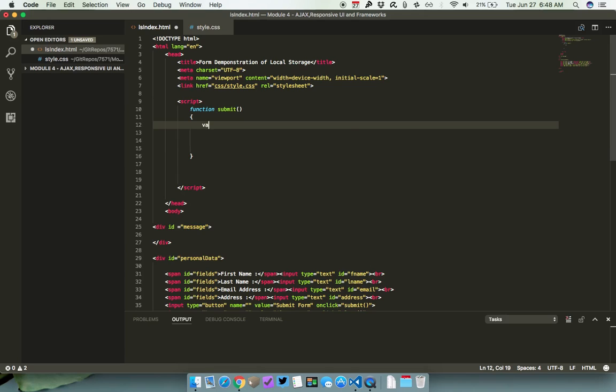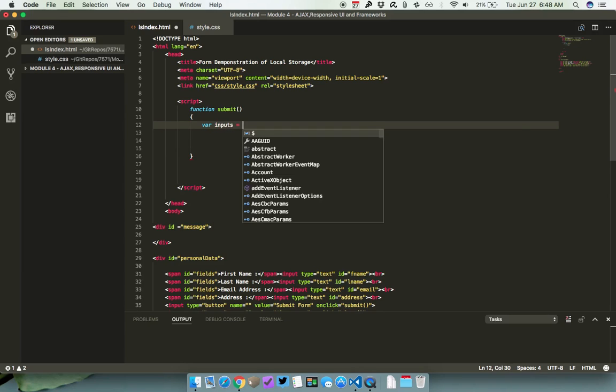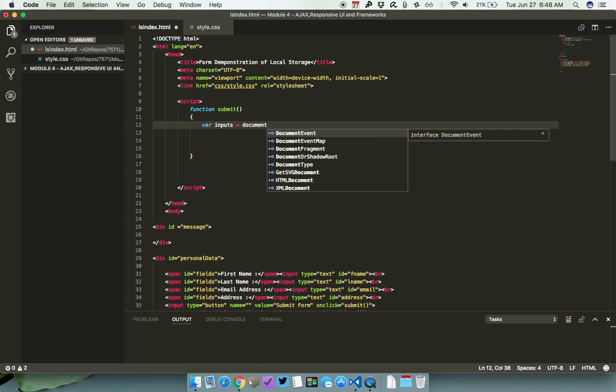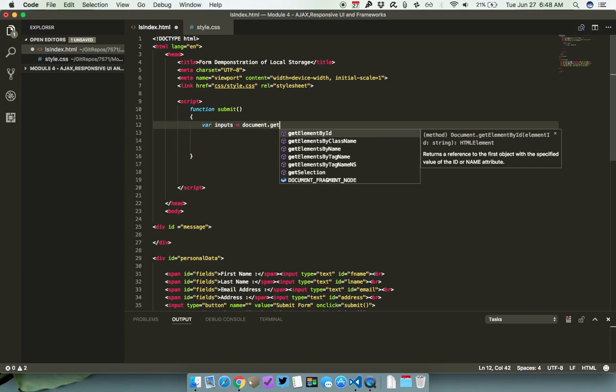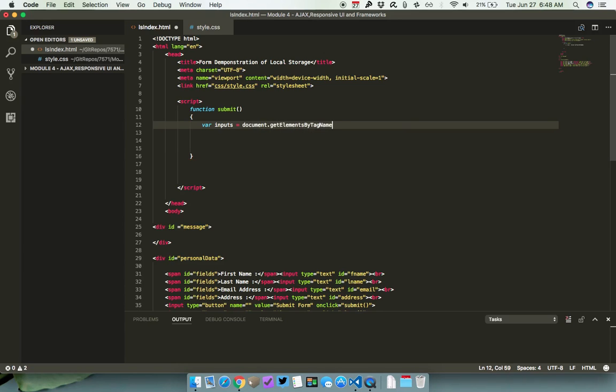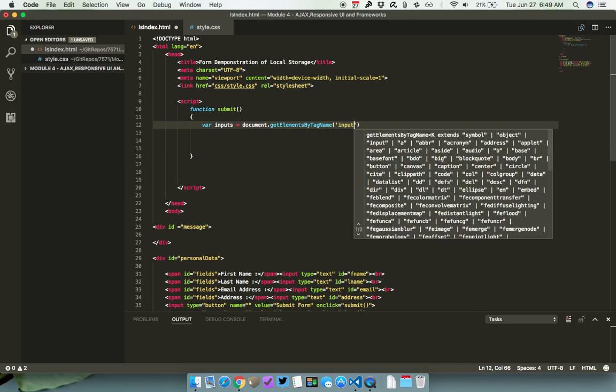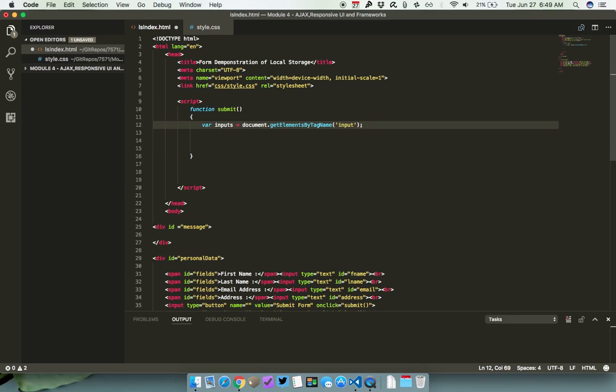So I'm going to declare a variable called inputs that receives all, which would really be a collection of nodes, and the nodes that I'm interested in are the input elements. So that'd be document.getElementsByTagName. In this case, the tag that I'm interested in is the input tag.